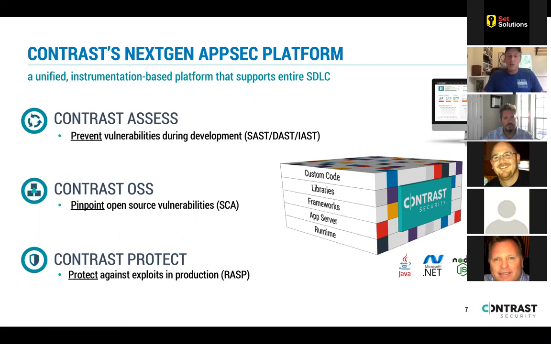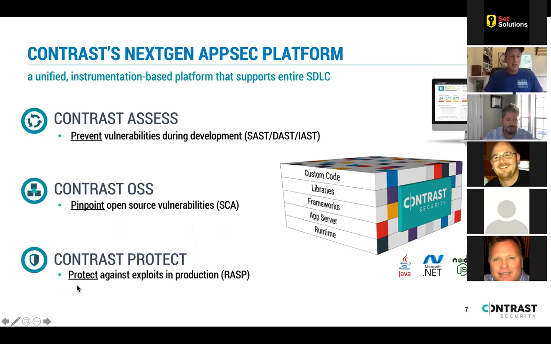And then as you use the application normally, Assess goes to work finding vulnerabilities and reporting them to our central team server. Contrast is a SaaS platform, so it reports to our dashboard. We do have on-premise support, but most people use our SaaS. And so you get all your vulnerability information about all your apps in parallel in one place, all integrated. We also analyze all your open source code for both license problems and known vulnerabilities, and that also goes to the dashboard, so you can see that as well.